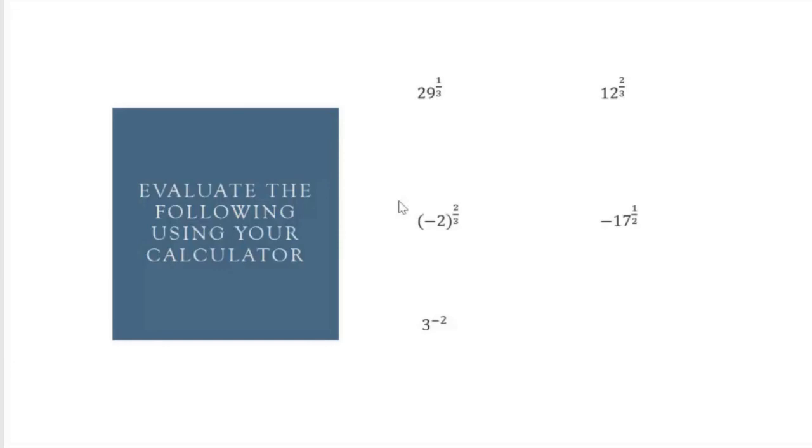We can take an expression like 29 to the power of a third and write that as the cubed root of 29. Now you have the choice of evaluating this as an exponent or as a radical. Remember that if you're evaluating as an exponent, you're probably going to need some brackets. For an example like this, in my calculator, I'll punch in 29 and various exponent buttons.